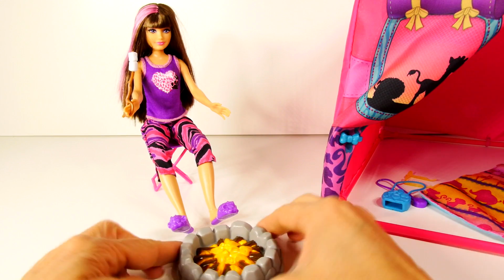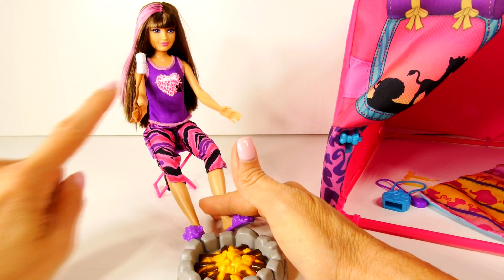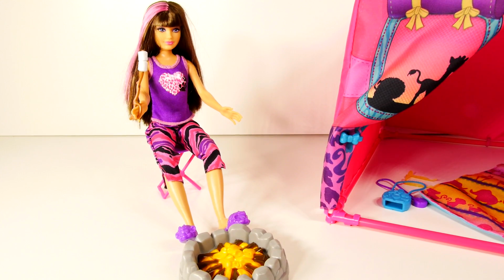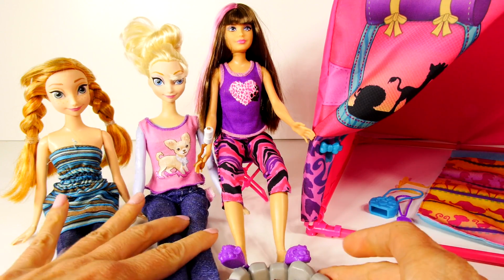Okay, so now I have Barbie sitting out in front of her campfire, and she has her marshmallows all ready to toast. She just looks so lonely. We need to get her some friends. There, now Barbie has some friends. It's Princess Anna and Queen Elsa.